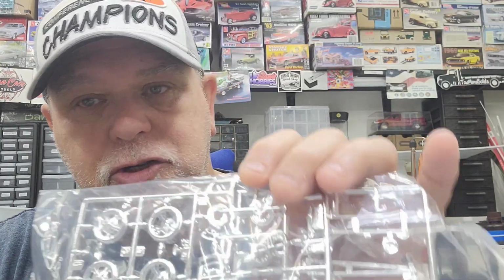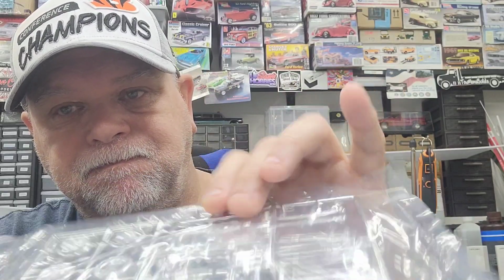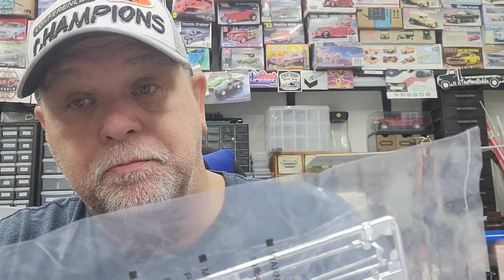The header system, we will not be using these headers or the engine, but they'll get used. We're going to use it in the other kit, because we need that style of header, the bypass to go up underneath the car and, you know, open headers if you want and run straight headers. I'm not going to take it out. There's a lot of little fiddly parts on there, and I don't want to lose anything, because I'm not real sure on what is what and where is where, and so on and so forth.